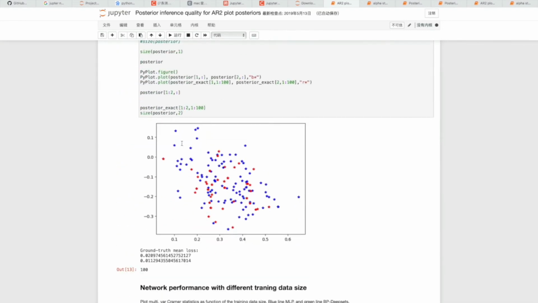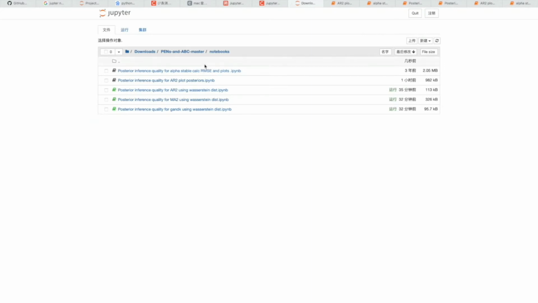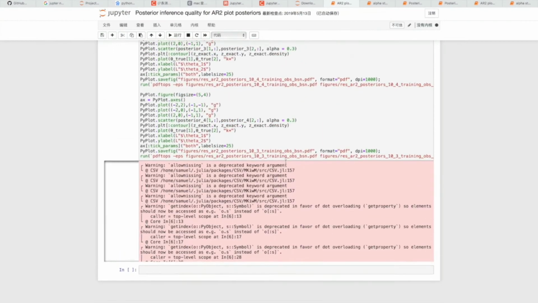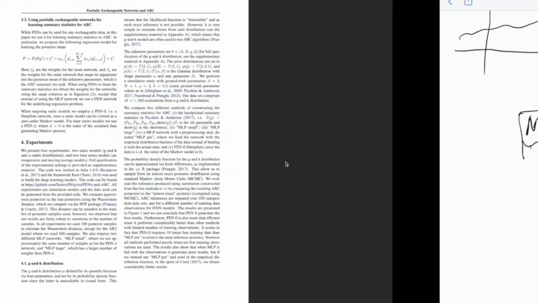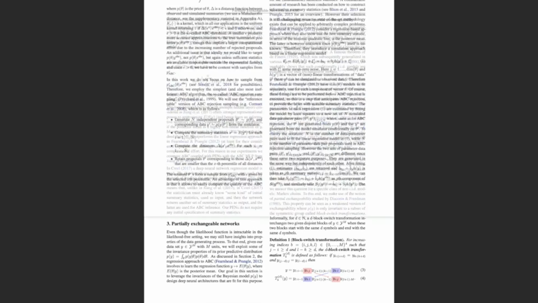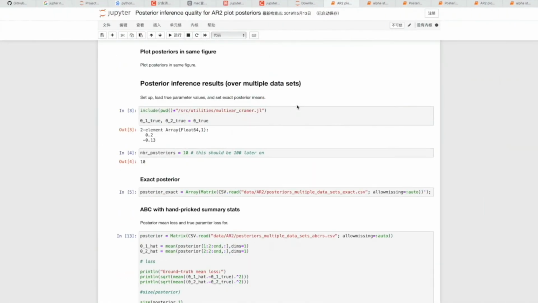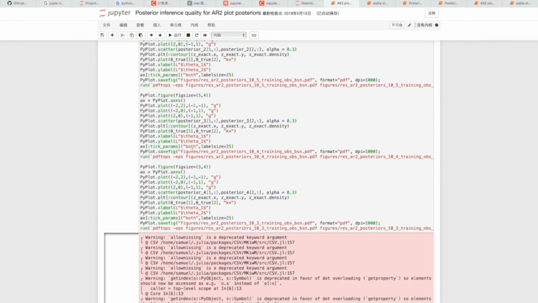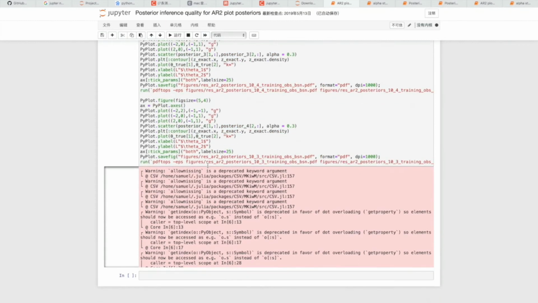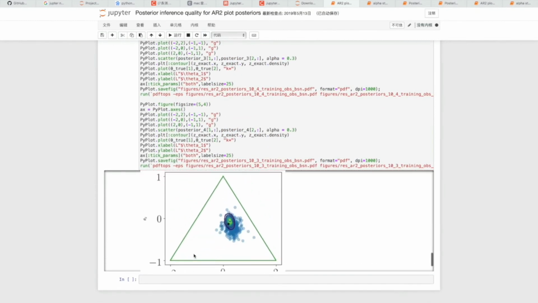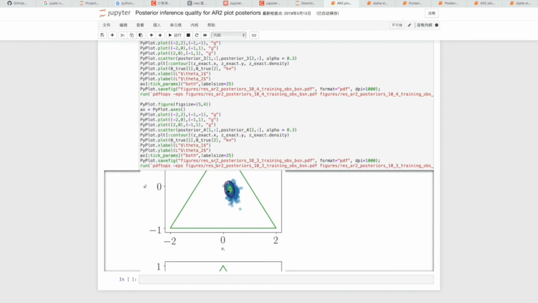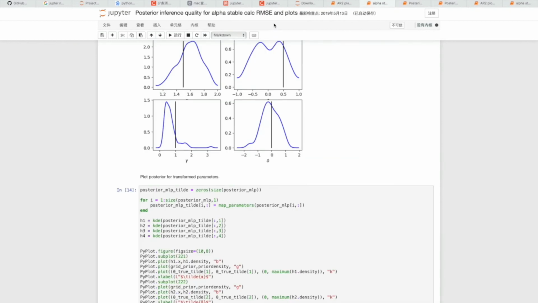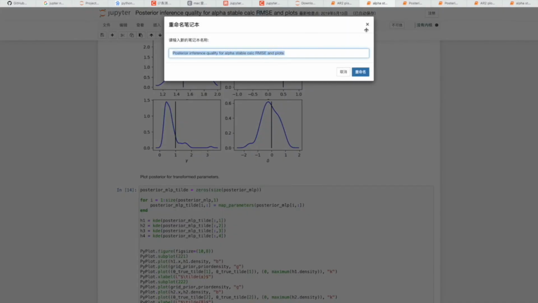Basically, they have about 1, 2, 3, 4, 5 code files. Each file is used to compare with the full experiment. For each file, they just plot using the data. You can see many of them are kind of the same. The same code is used to form similar graphs. Okay, so this is for the RES.